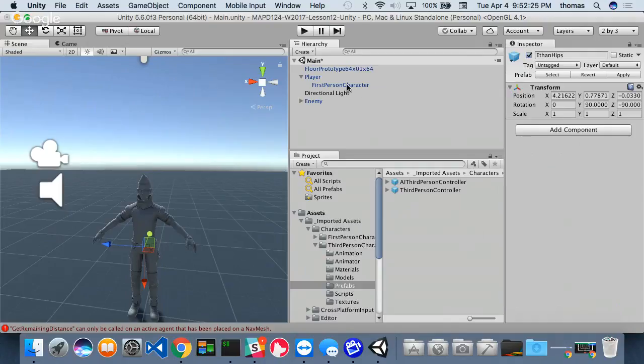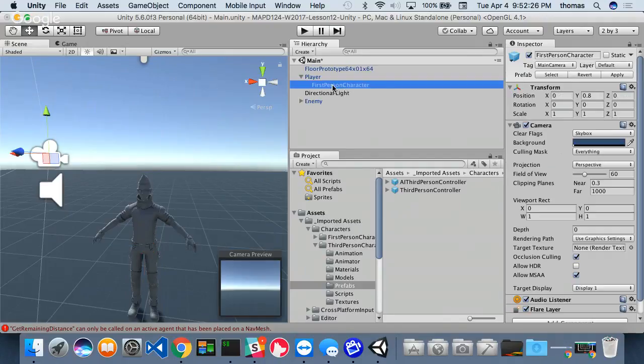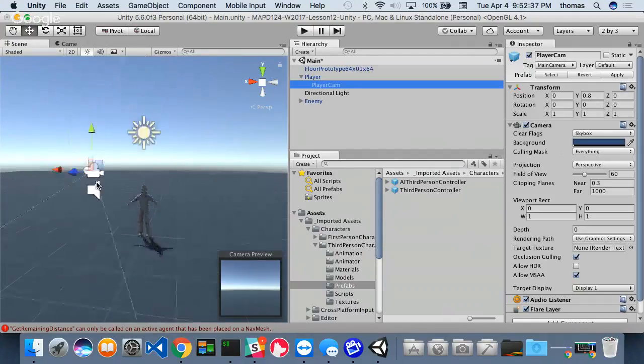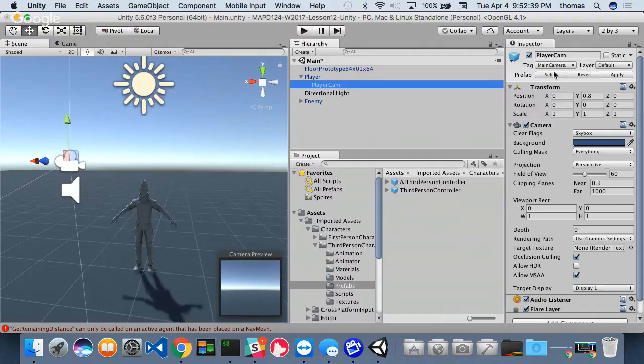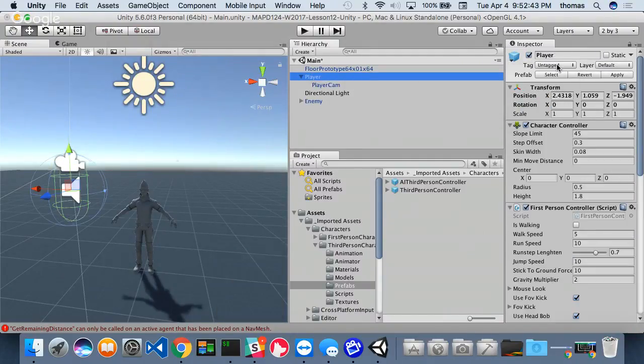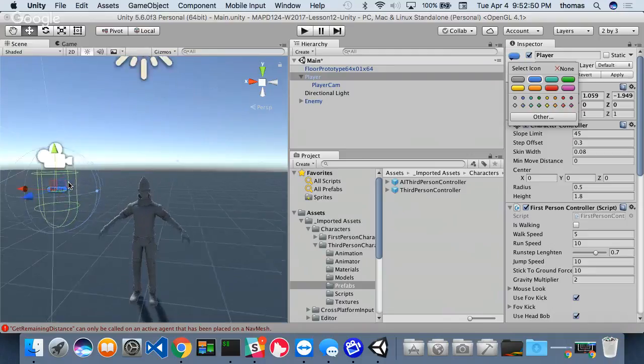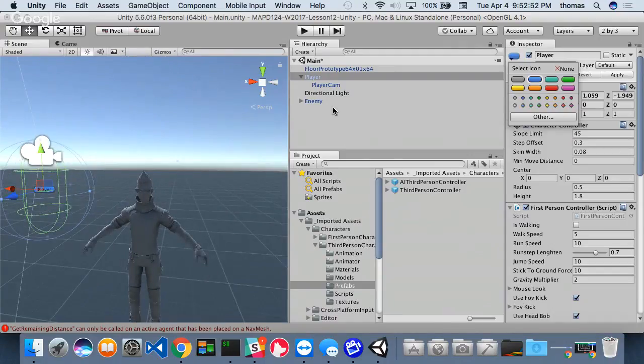My first-person character is not actually a first-person character. It's my player cam. That's my actual camera right there. That's what this thing is. And you can't see it right now because it kind of hovers over here, right? But if you want to see it, you can simply turn it on. So I'd rather put my player on so you can see it. Here's my player. And then this is my enemy, right? Player, enemy. My enemy can't go anywhere, though.